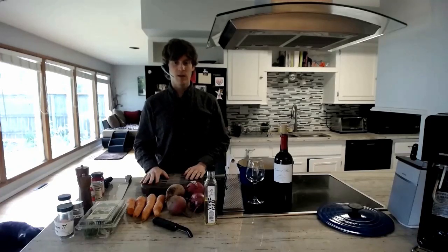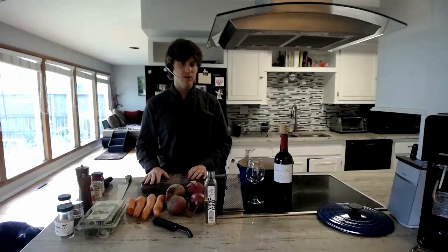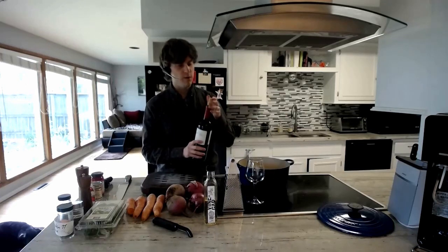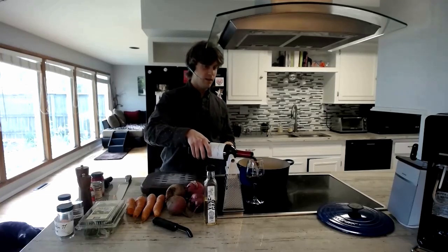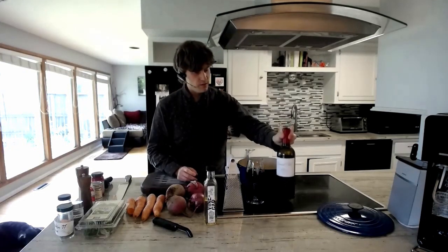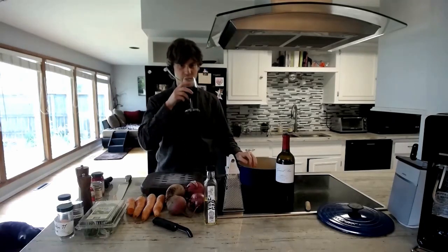So those are the rough ingredients. Now I'm going to go through the cooking process with the video rolling. Since I've opened my bottle of wine, the first thing I'd do is pour myself a glass for the cook. That's always a good process as we move forward, and then save the rest for adding to the pasta sauce. It's just a nice red blend with a little bit of fruity flavors — check it to make sure it's not vinegar.